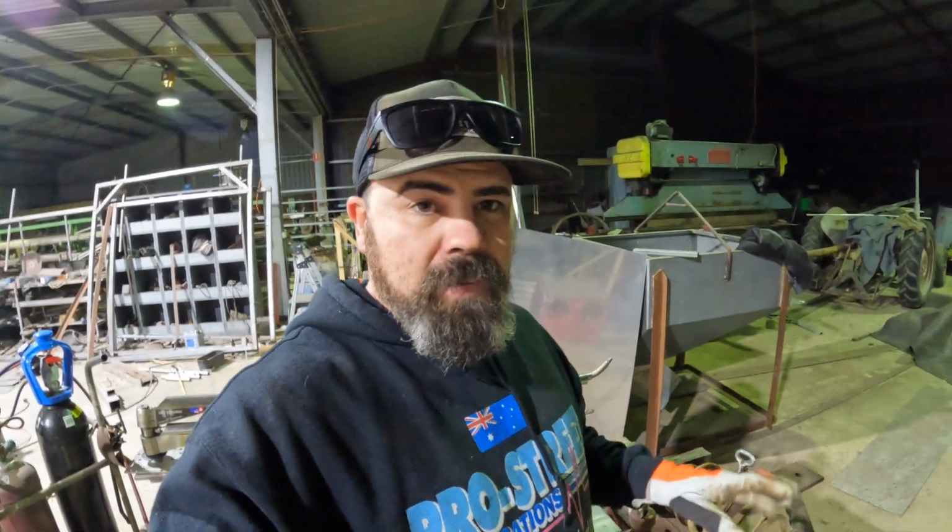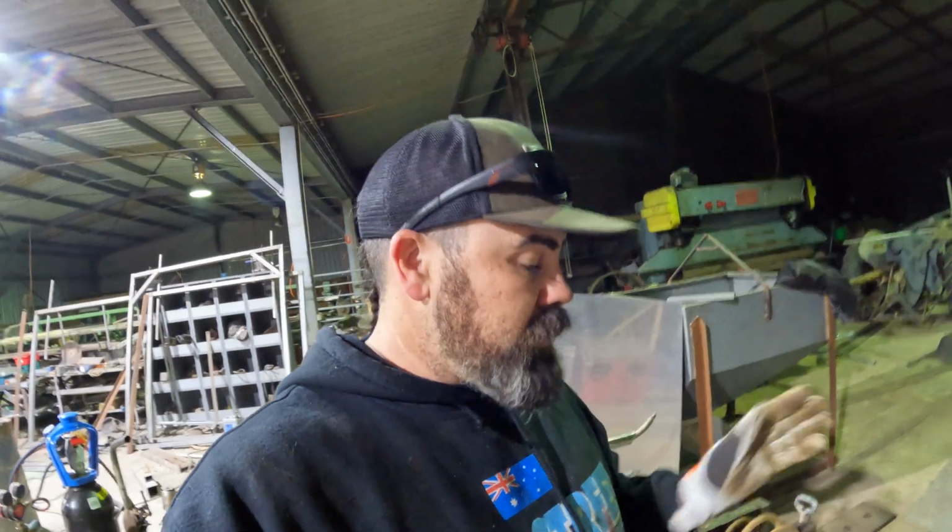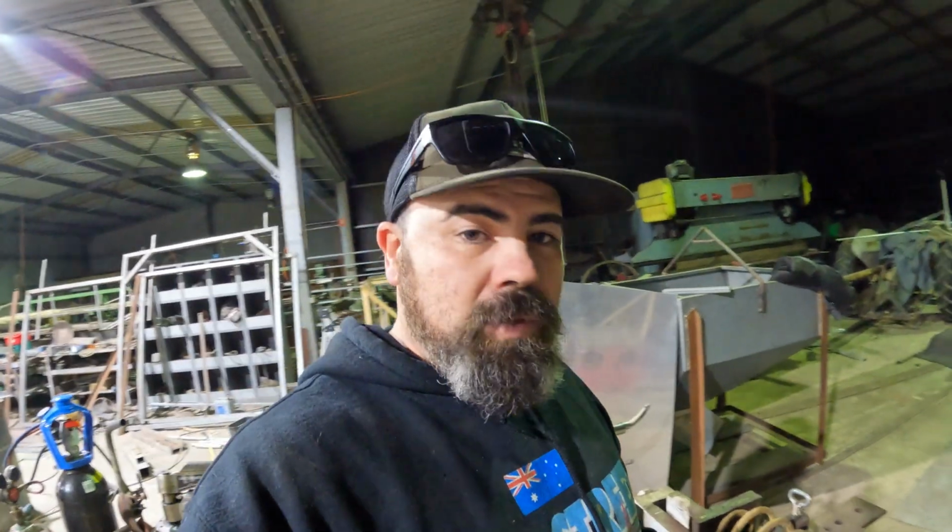It takes a lot of mucking around with different chocks. I'm not using anything special here, I'm just chocking it, so I can bottom out the machine and know when it's ready, that's it, to call it a day.